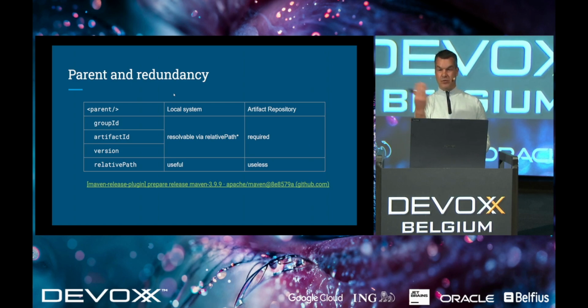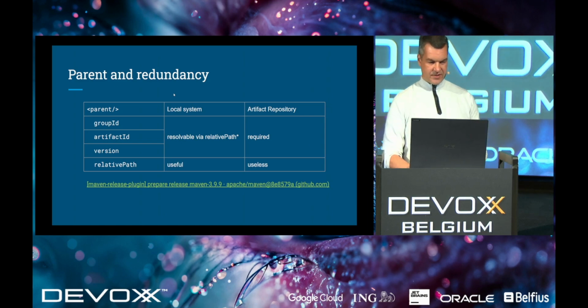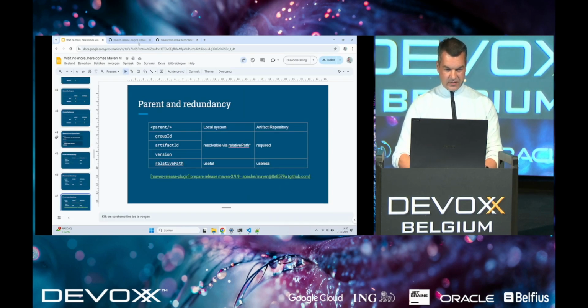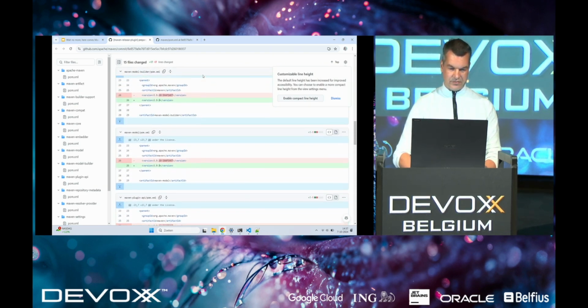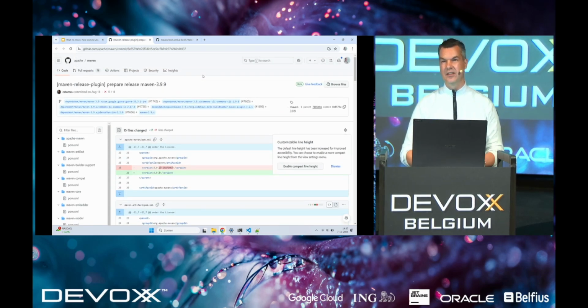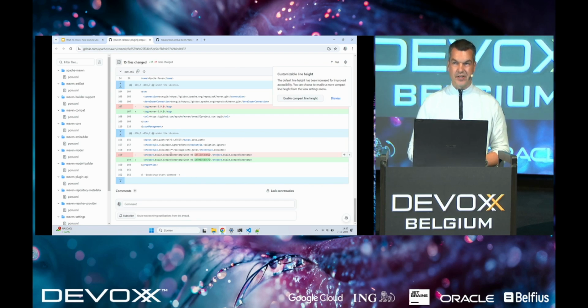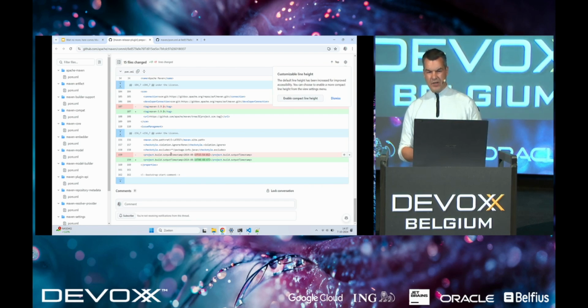That's all resolvable via the relative path. However, it's back to one of the first slides we had. The file on your local system is exactly the same that is being uploaded. So if it is required for one of the two systems, it has to be there explicitly. And the result of this is, well, let's have a look at it. I think it's this one. Yes, so here you see all the files have exactly the same version. Ideally, you just want to have one version updated. And at the bottom, there's also the project build output timestamp that's required for reproducible builds. So actually, I would hope to have a commit with only 2 changed values, ideally.